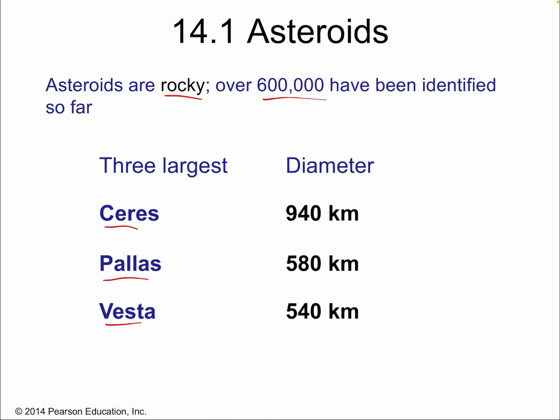Now, Ceres is actually a sphere. Pallas and Vesta are not, which is important for them not being classified as dwarf planets. Pallas and Vesta are more potato shaped. They're large. There is significant microgravity. Nothing that would be comparable to a true world's gravity, but it would be noticeable. You'd accelerate towards the ground. But they're not large enough to have that spherical shape. Essentially, they're not large enough to compress the rock into a sphere.